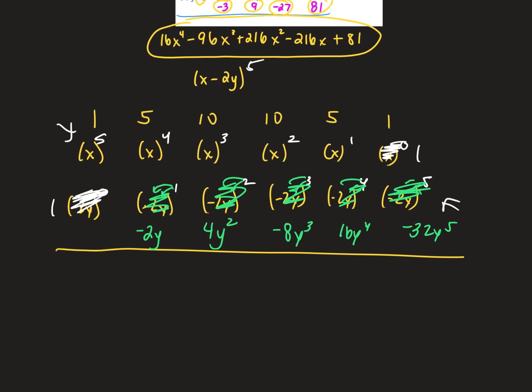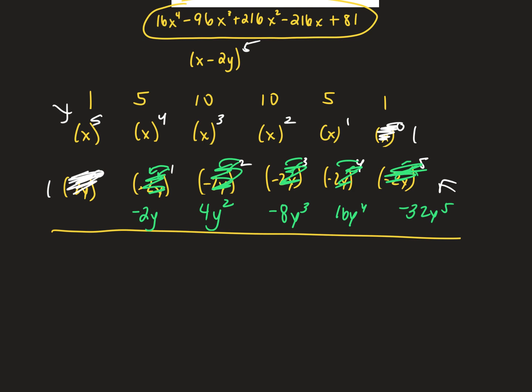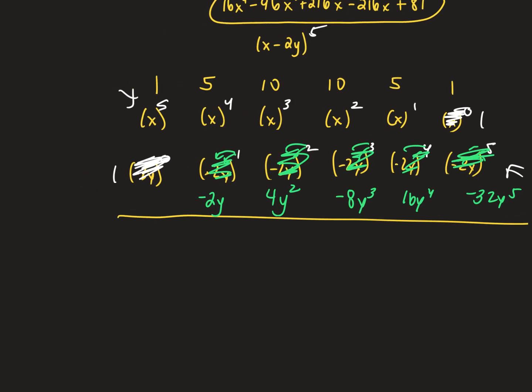Now, once we've done that, we're going to multiply down our coefficients and stick the letters on the back. Another question that I get a lot: how should I put the letters? Does it matter if x or y comes first? I personally would say it's best if you put your letters in alphabetical order. So x comes before y. To me, it just looks better.